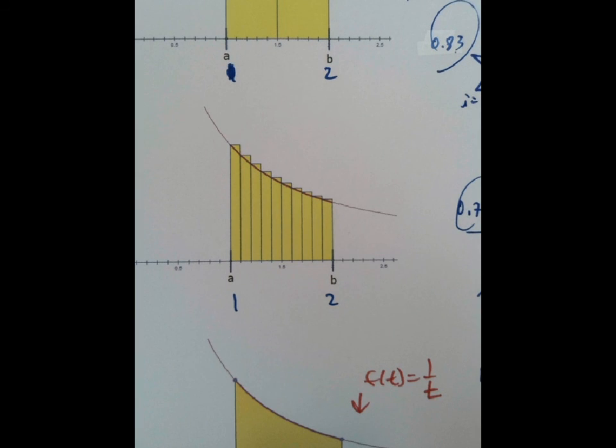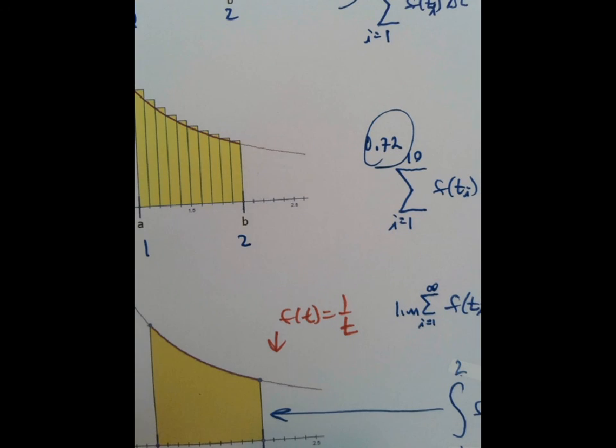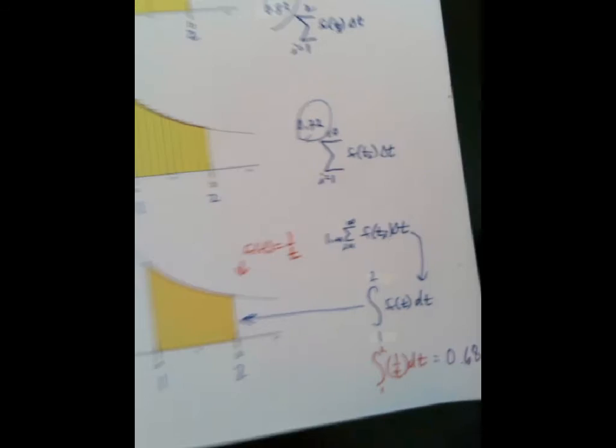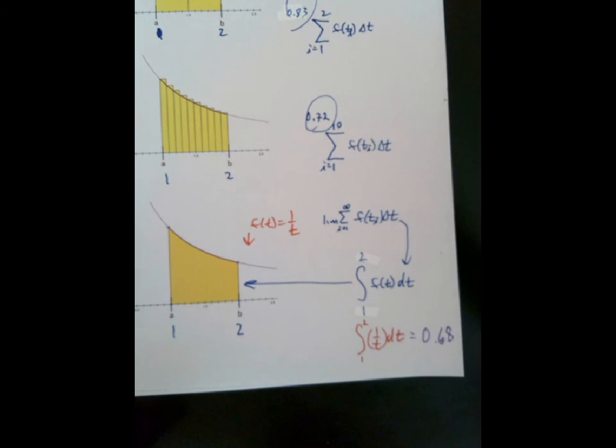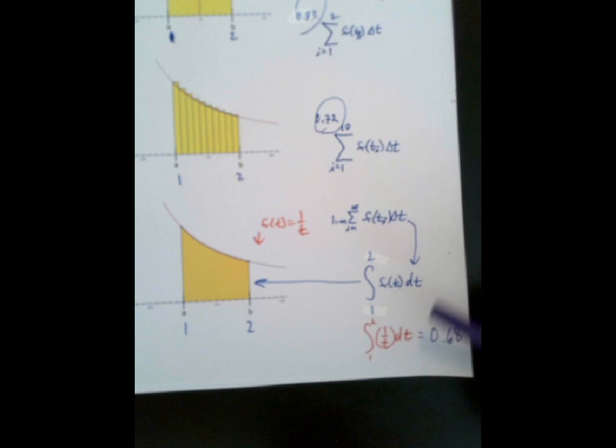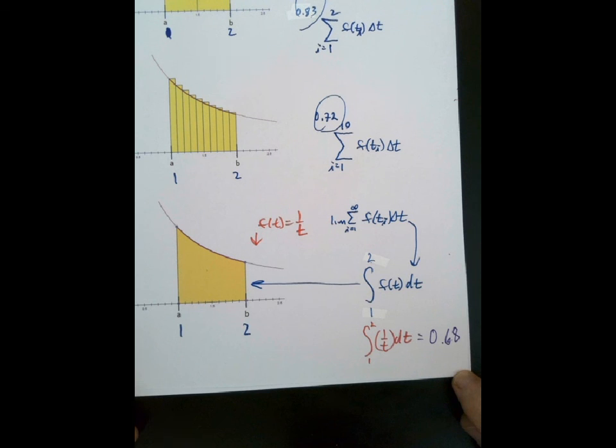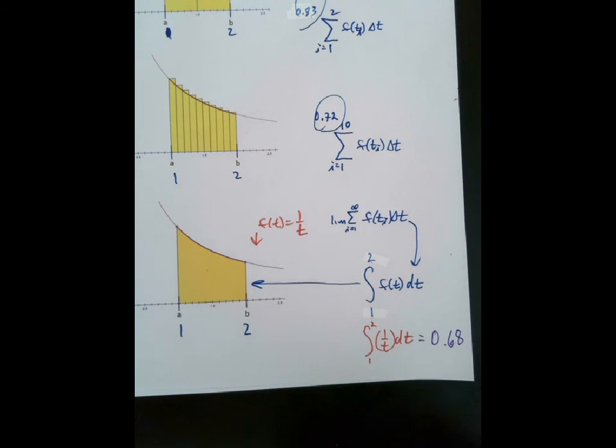So the actual area, down here in purple, is 0.68. There we go. The actual area is about 0.68 as calculated by our calculator. How we do that by hand we'll get to later on, but I just want to make sure that we know how to do it on our calculator, okay?